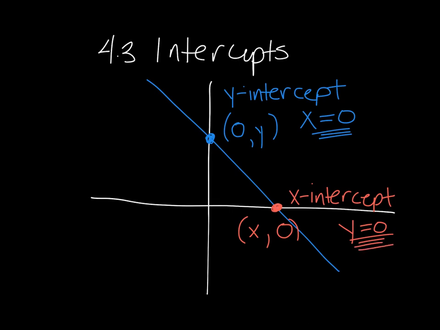And we looked at this in class, you'll see that x is 0 for the y-intercept, so like different variable there. Right? Y is 0 for the x-intercept, different variable there. So make sure you pay attention to all of that. Okay, so let's look at how we use that.